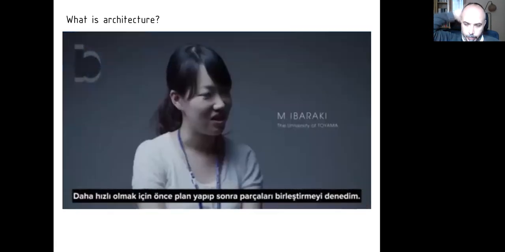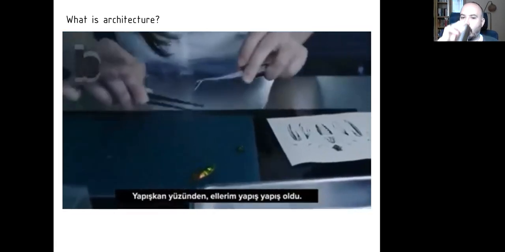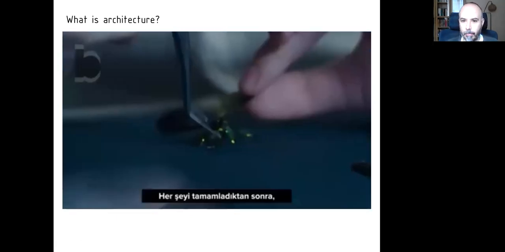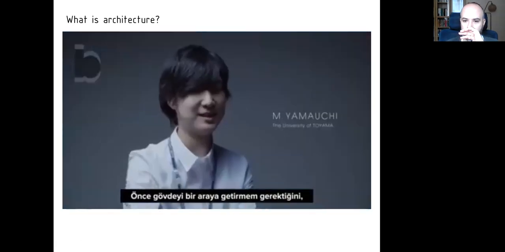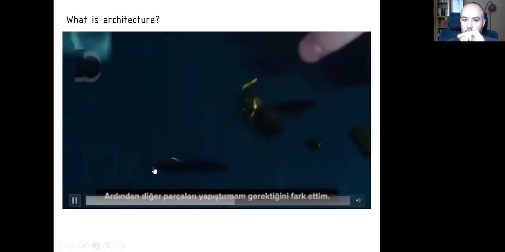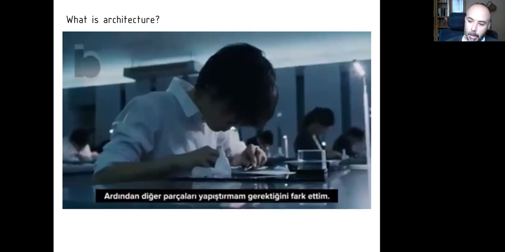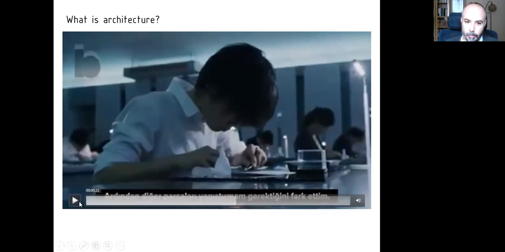Here she says that first I realized that I need to do the body, and then I can add the other parts. And this means that they have to come up with a system. They need to realize the system or determine the system first, and then they can proceed in this very limited time.